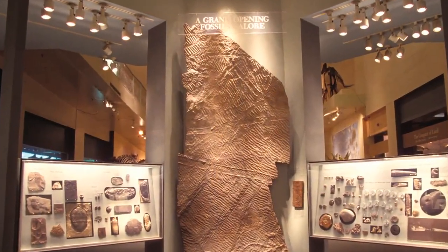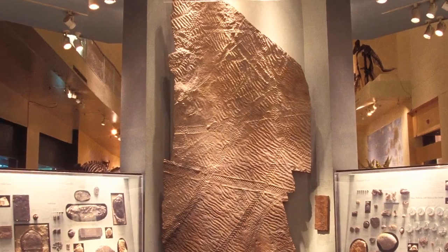When people pointed this out, the excuse was, well, it will have a bigger impact when they walk around the corner and then see the dinosaurs. And he took great delight in blocking the view — not only with the exhibit, but he put up a giant slab of invertebrate trace fossils called Climactichnites, which we call the Kawasaki Memorial Slab because it looks like a bunch of road tracks from a motorbike.